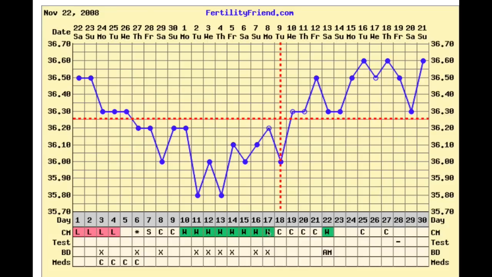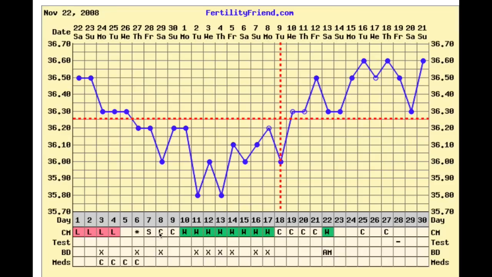Then over here we have all these symbols. Now this is recording your cervical mucus. Cervical mucus changes throughout your cycle and becomes more watery or egg white when you are coming up to your most fertile phase. So it's really good to check that. It's just another way of seeing if that's aligning with your ovulation.